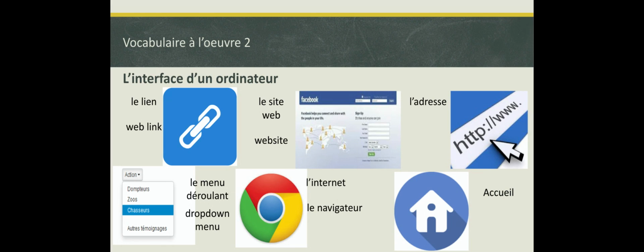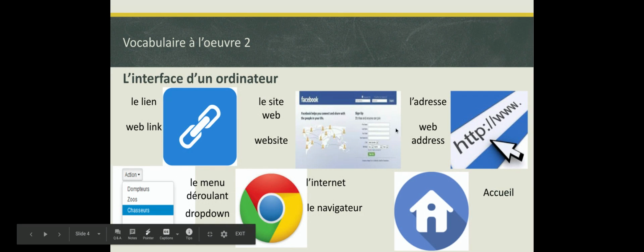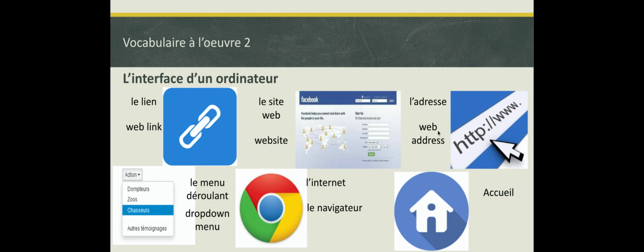La prochaine, we have l'Internet. That one is absolument facile. It's absolutely easy. It's the exact same in French as it is in English. So l'Internet is just the internet. Et puis, next we have l'adresse. I'm going to come back to navigateur in a second. So l'adresse over here on the top right, we have the web address or the URL that's at the top of your page, the actual destination of what page you're on. If you were on your Gmail, it would be mail.google.com. If you're on Facebook, it's facebook.com. So l'adresse is that web address.